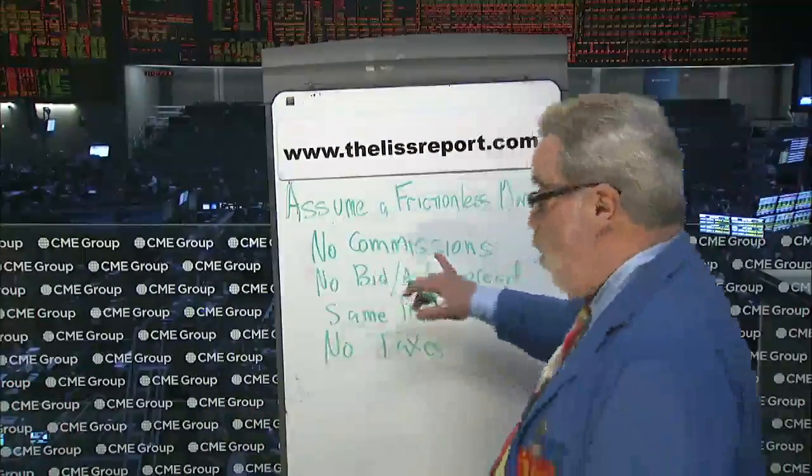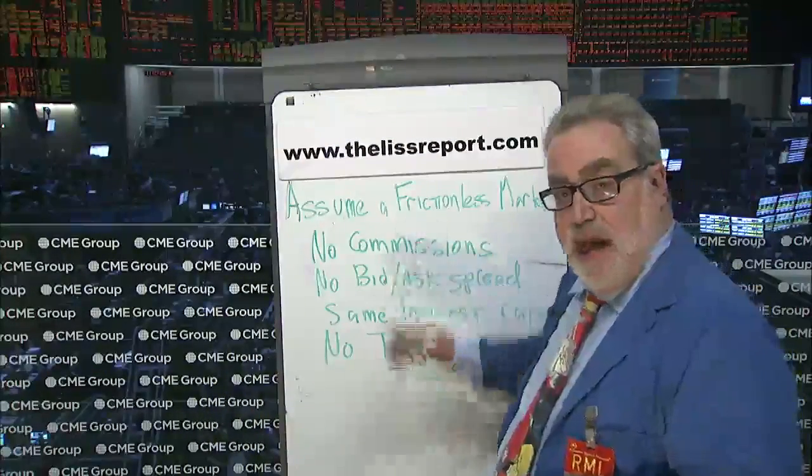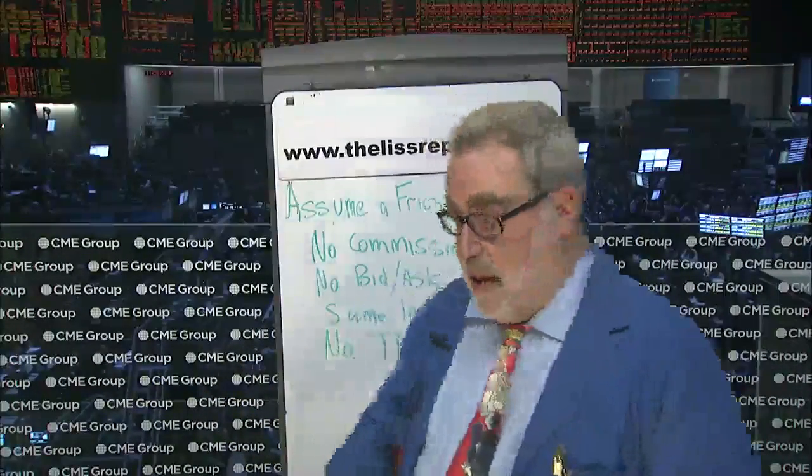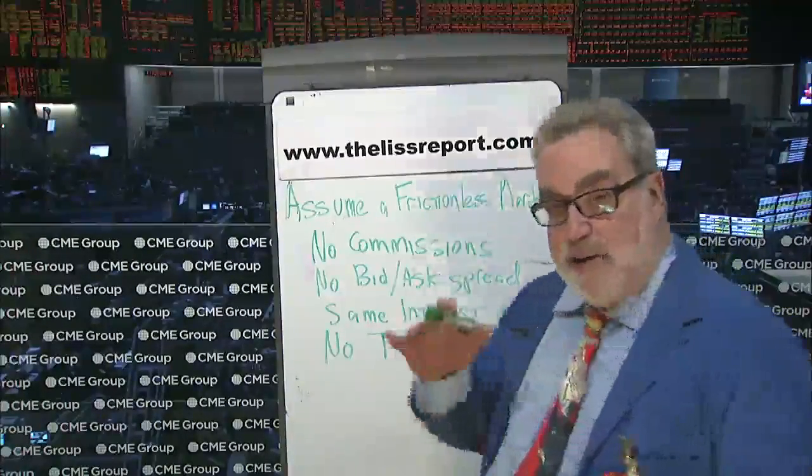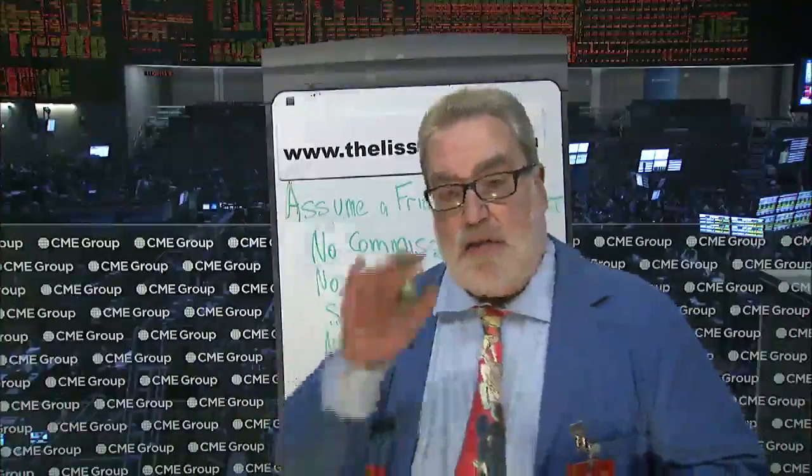Well, I take no account of commissions. I have no way of knowing what your commission structure is, and it varies from person to person. I take no account of the bid-ask spread. Now, this is a big one, of course, because the bid-ask spread is probably your single biggest cost.